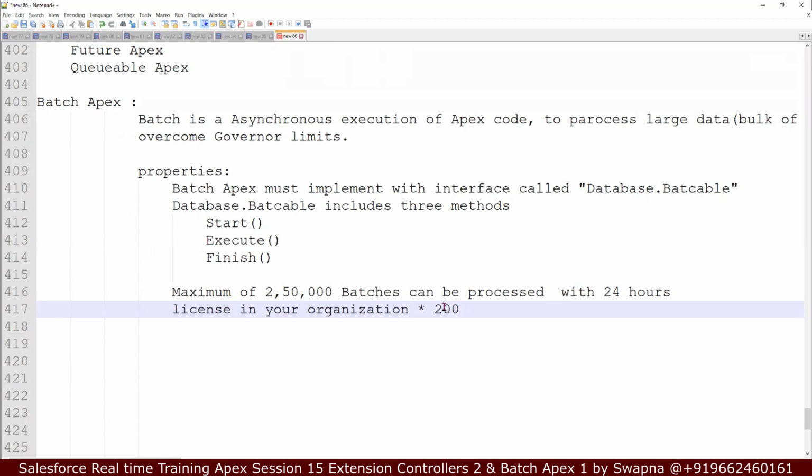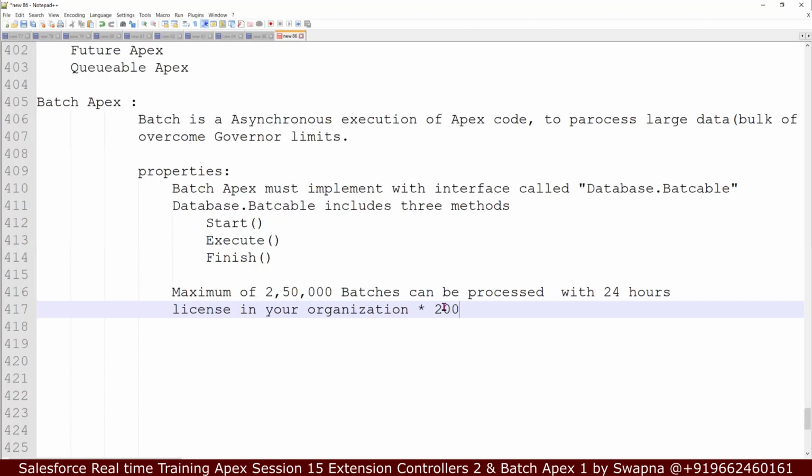The main thing is SOQL, because there is a huge amount of data we are trying to update. In interviews, they will ask a question like, on the Account object I have 2 lakh records, and I want to update all these records' account name. How do you do that, and what is the way that you will implement it? And once it is updated, I want to send an email.